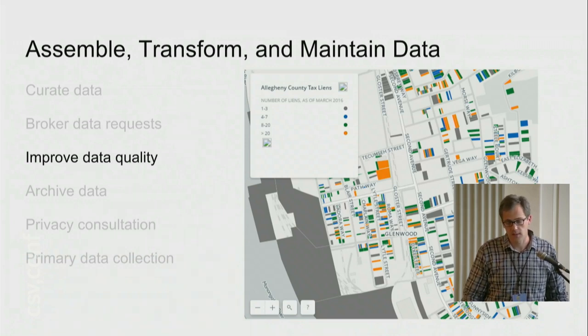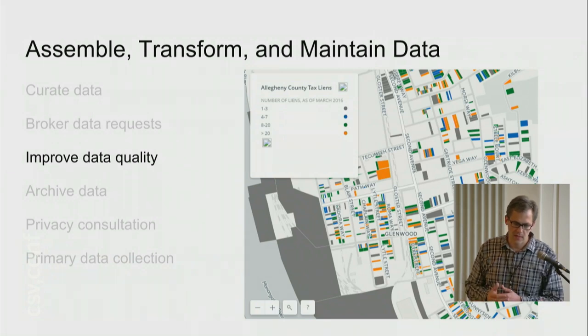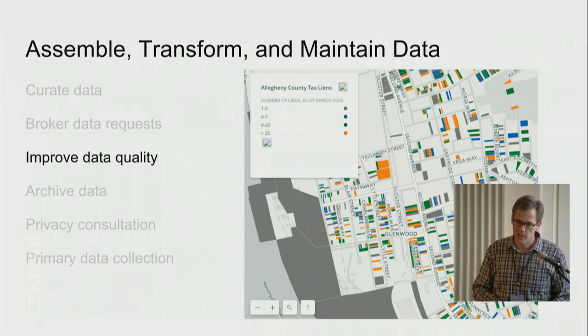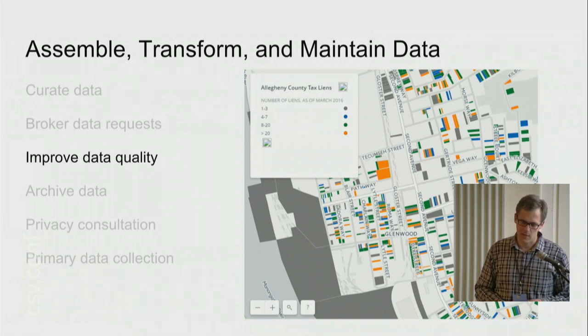Intermediaries also improve data quality, and this is actually a map of tax liens in one neighborhood in Pittsburgh. This is a data set that our team has helped to assemble and put together. 2.5 million records of tax lien data, transaction by transaction over 20 years. We throw that at data users, and there probably isn't even one that can make use of this in any kind of substantial way. So this data can't be used for land banking. This can't be used to understand how to intervene at a neighborhood or even a property scale, unless somebody comes in and improves the quality of it and makes it useful for users.